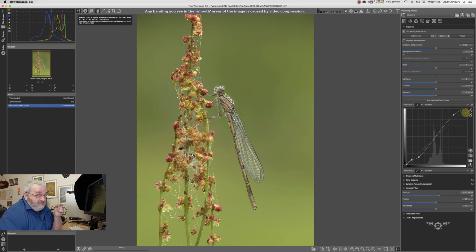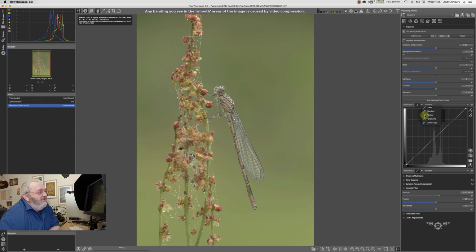It has a subtle effect, but nowhere near as great as the standard curve. It's a little bit more constrained within the local adjustment area that you're trying to adjust. We will now re-zero that curve and put it back to linear. In other words, it has no effect on the image.